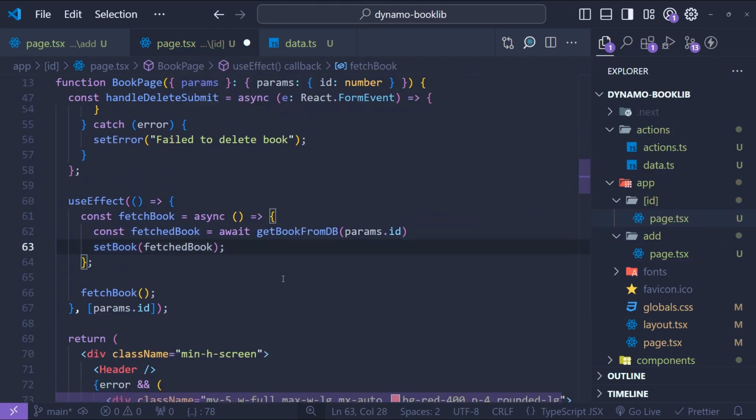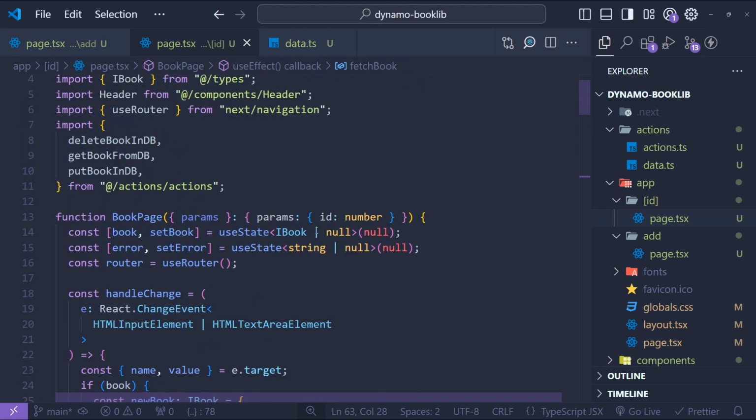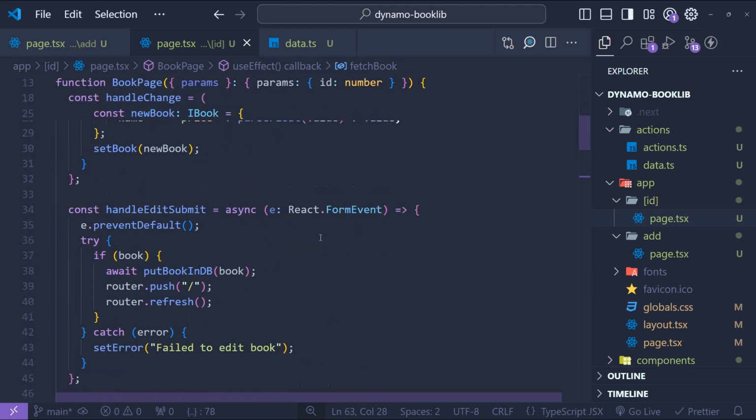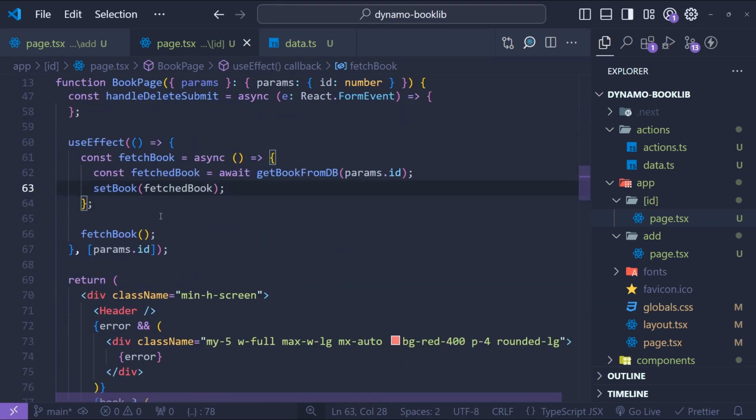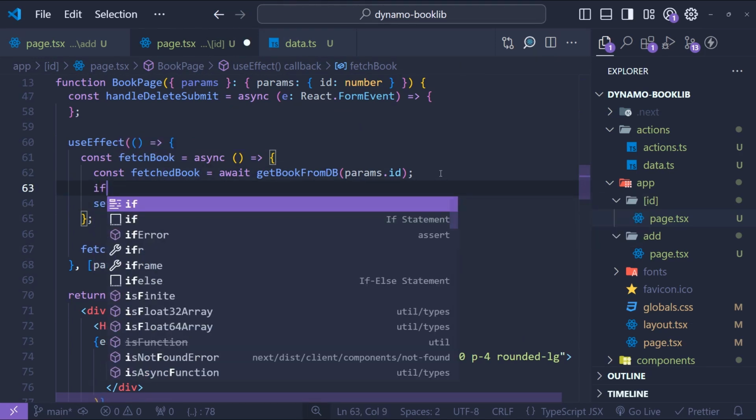But we need to do one thing here, that is what if the user reaches a page that doesn't exist, like some other ID randomly, then we need to forward that user to the front page, like the home page. So for that, we'll just create a router here too. We already have a router here. So inside the useEffect, once we have fetched the book, we will write an if command here.